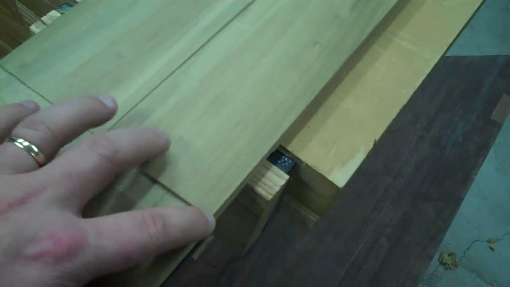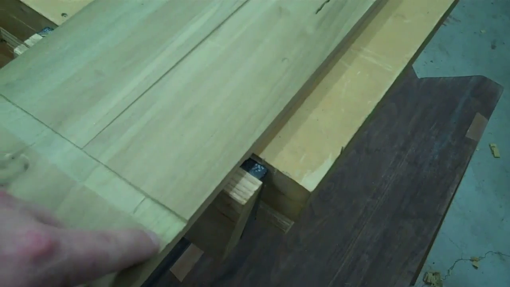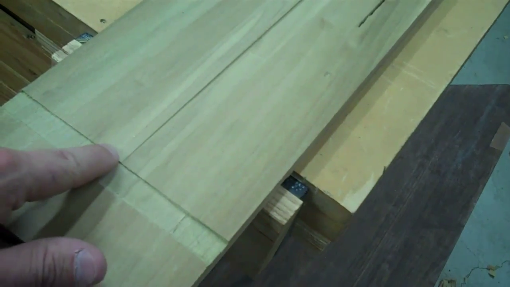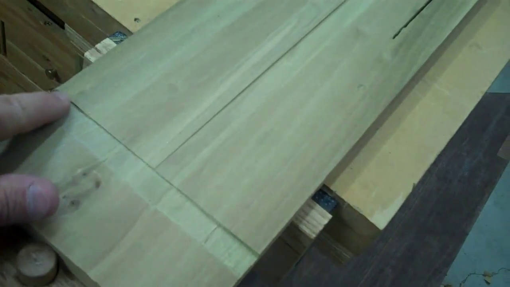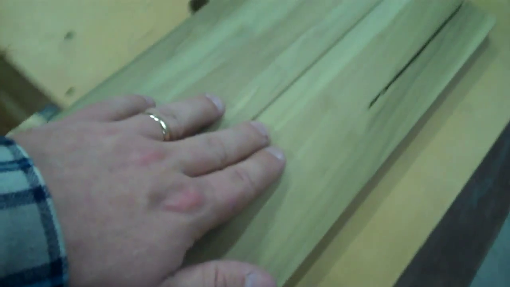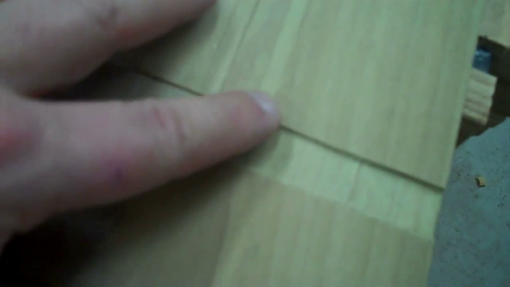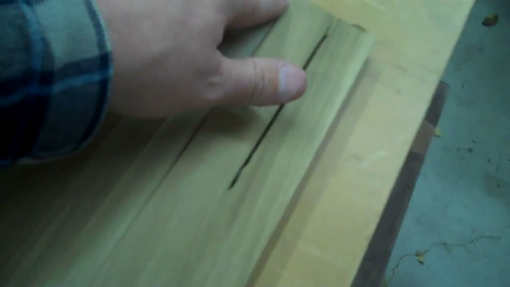I went ahead and used a rabbit plane, put a nice crappy dado here. Starts real deep in this corner, back to shallow, nice shallow hump in the middle here, back to a little bit deeper. And I went ahead and put a groove while I was at it. Got a nice little ramp going on here, starts shallow at this end and goes nice and deep.